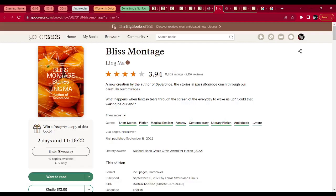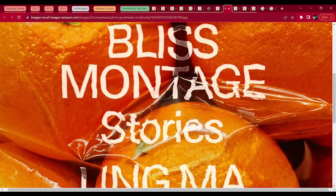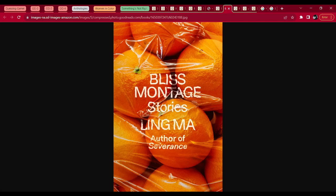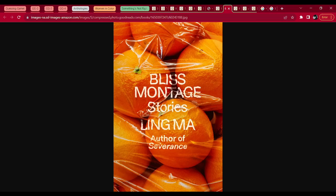This one, I just adore this cover. This is the gold standard for me of text interacting with the image, because this looks like it took so long and was so difficult. Unless they literally printed, I know there's no way they had to have done this digitally. The way it's wrapped on this one, it just is perfect. I love the way this book looks like something else. I love that it looks like a bag of oranges. It's just so attractive, so appealing.